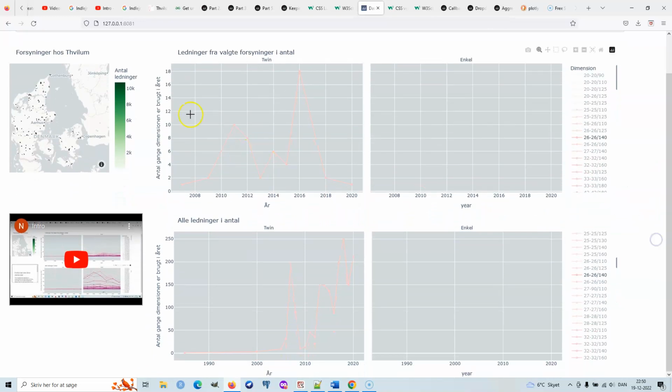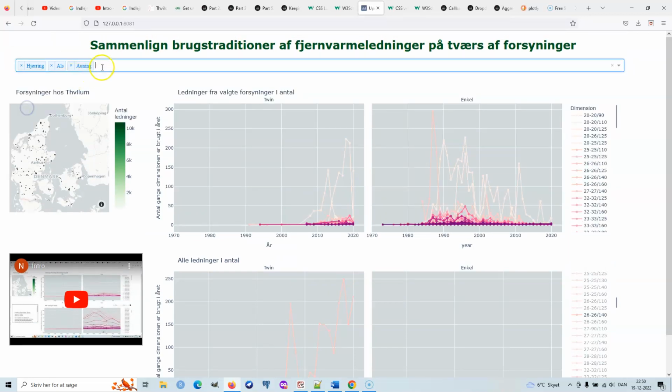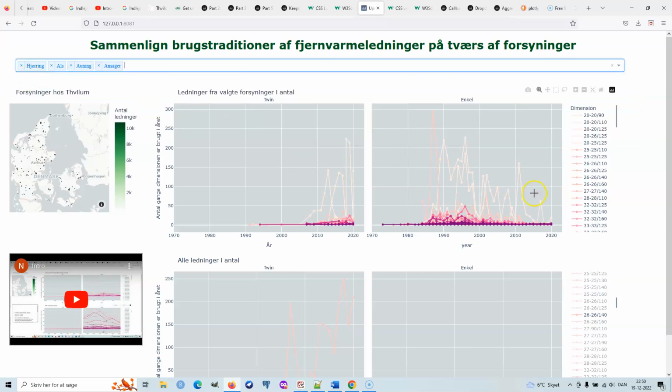Now you have to be aware that the scale changes out here, so you can't compare visually one-to-one as it is at the time. But then this is here, you can see how it is for Jørgen. And it is also possible to select multiple companies, like here, and I'll just take this one along.